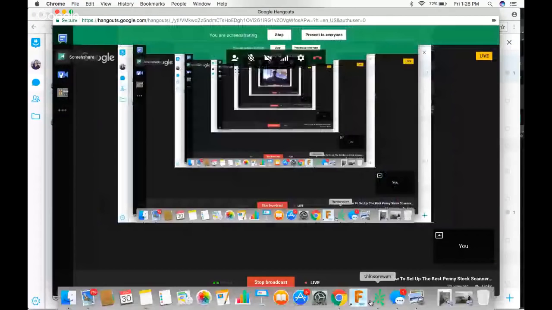in California. But I just want to take advantage of this time and show you guys how to set up a scanner using the Ameritrade app. I'm going to make it very simple. I'll talk to you guys step by step on how I personally set it up and go from there. So let's start sharing my screen and let's go.